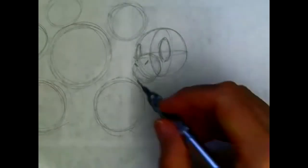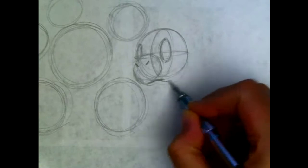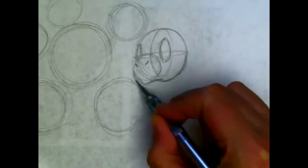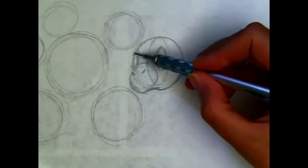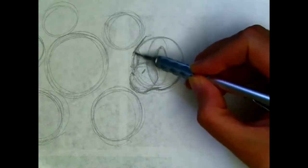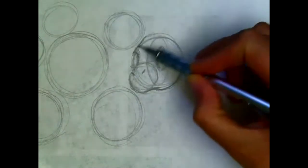And then when we smooth out these two forms into one, we'll have a little reverse curve and then go into the jaw. Up above here, I'll strengthen up kind of that forehead and bring it back down to the ball.